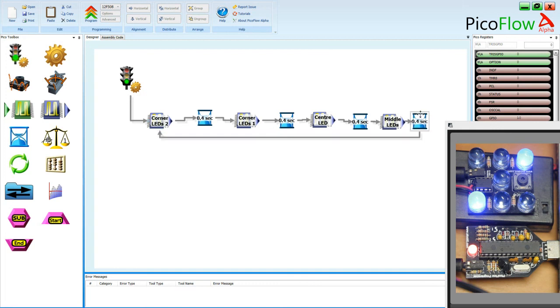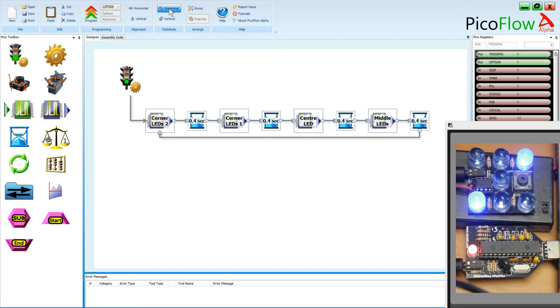Now, before we run it, let's neaten things up a little. We're going to select all of those tools, and we're going to use a horizontal alignment and distribute them horizontally, and that cleans things up nice and presentable. If you want to go and print it out and hand it in to your teacher, put your name on it, but now you've got it nice and visually set up there.